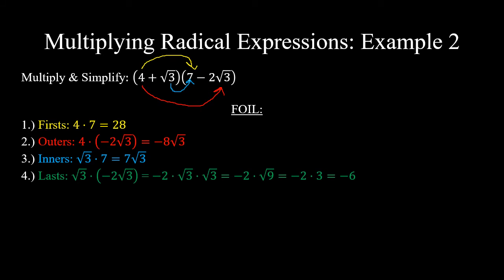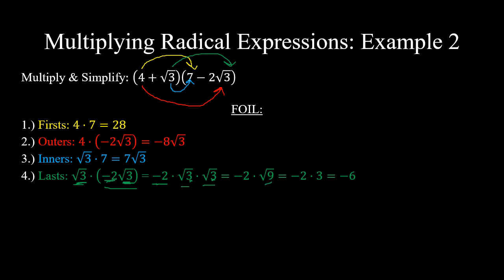And then, of course, our lasts, which gives us the square root of 3 times negative 2 square roots of 3. This one gets a little bit more complicated, but it's not that bad. We know we can only multiply things that are underneath radicals with things that are underneath radicals if the index is the same, and here it is. So the negative 2, we can multiply it with nothing. There's nothing else on the outside of the radical, so that just leaves us with the negative 2. But then we have the square root of 3 times the square root of 3, and we can multiply these 3's together if they're both underneath the radical of the same index. So that 3 times 3 is 9.